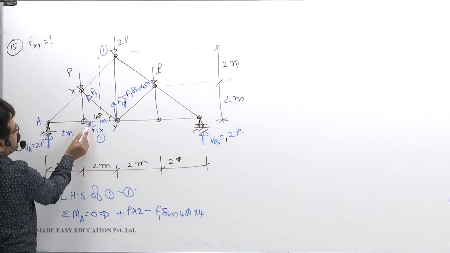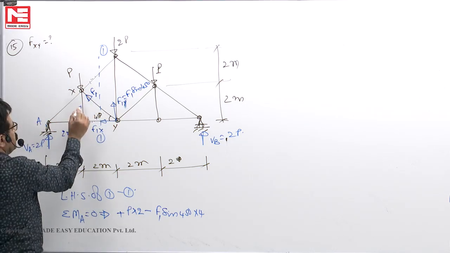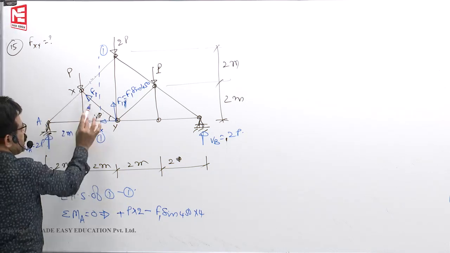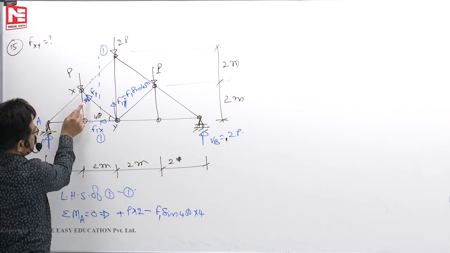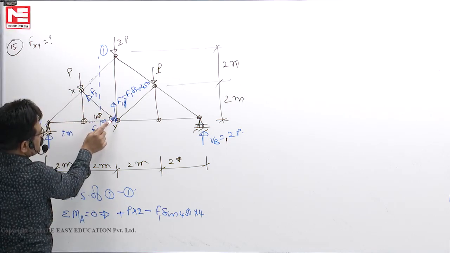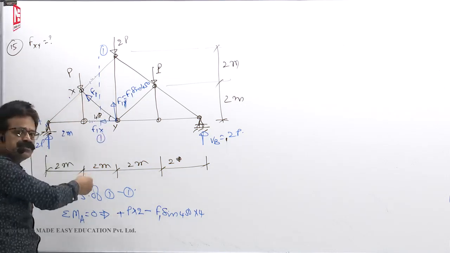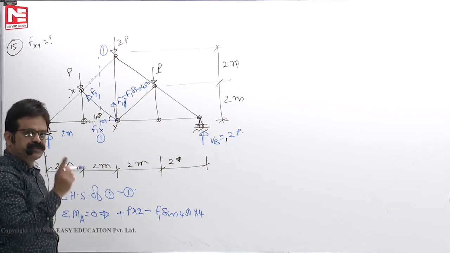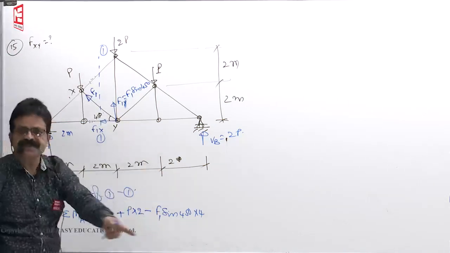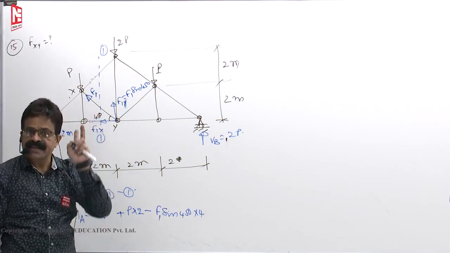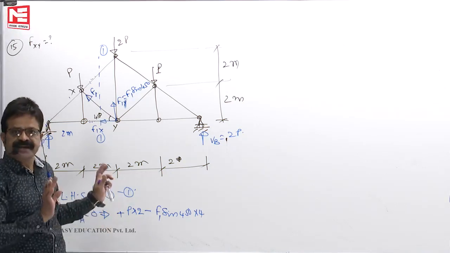Other members, when you cut it, this and this, they will give 0 moment about A. So headache is gone. The 3 members we didn't cut, so no forces. So you have to consider only these two forces. This force I will replace here. What's the advantage? X component will give 0 moment. I can replace here also, then XY components, both moments I have to find. That's why I told you, you must remember that principle of transmissibility. A force can be replaced anywhere along its line of action. Its external effect remains the same, so equilibrium equations remain same.